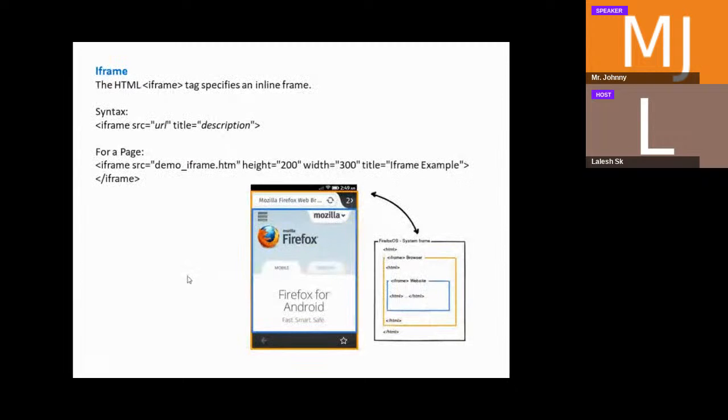Next one is iframes. We can call iframe as inline frame. If I want to insert some map, some Google form, some videos, some PDFs, we can use iframe, and we can also use the object tag. It will embed the complete page as a separate part. The syntax would be iframe followed by src.